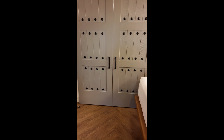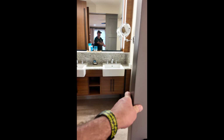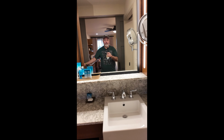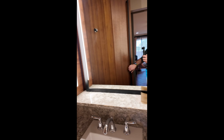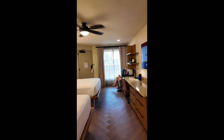So, overall, I love the flooring, the way the barn door is set up there. And I believe these rooms are a couple $100 less a night than the Destino Tower rooms, depending on the season, time of year, holidays. Right. But it is a much better option price-wise if you want that deluxe feel, but want to pay a better price. All right.